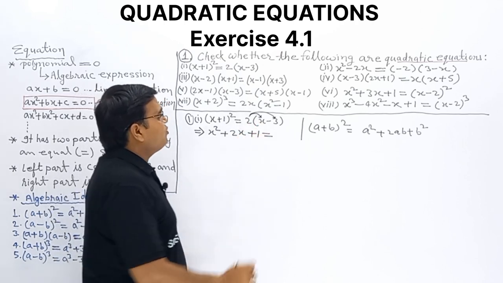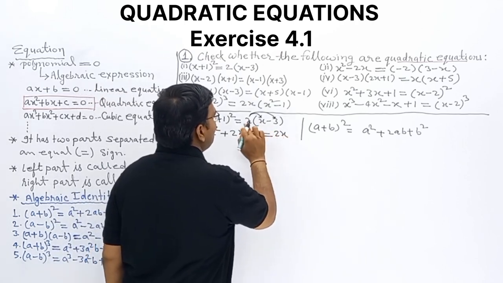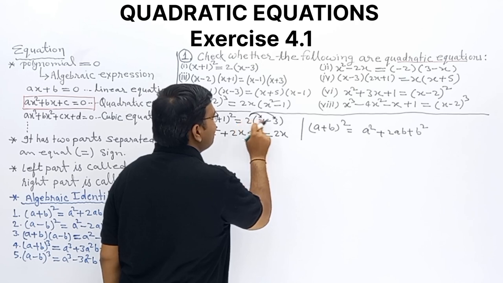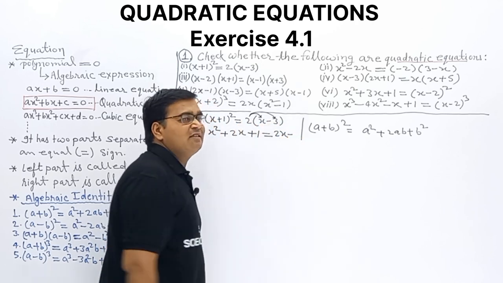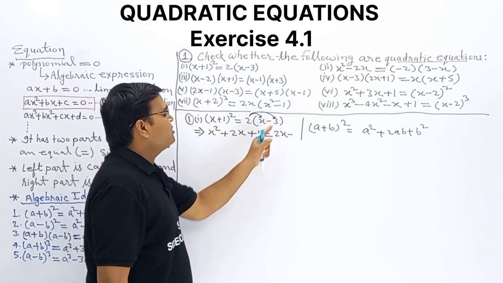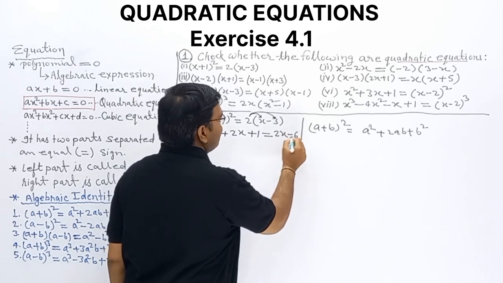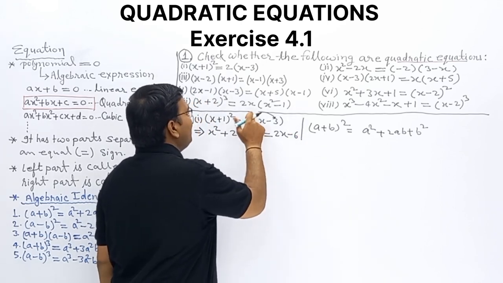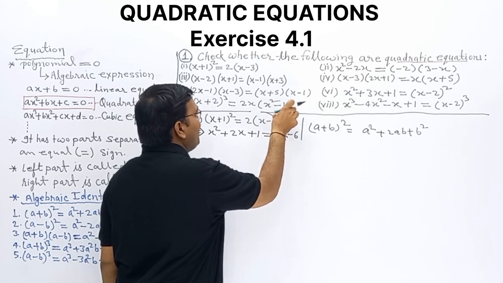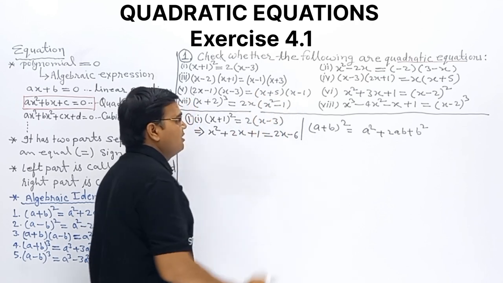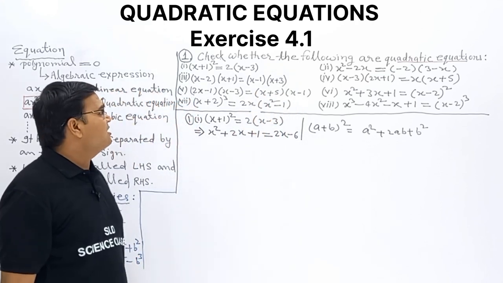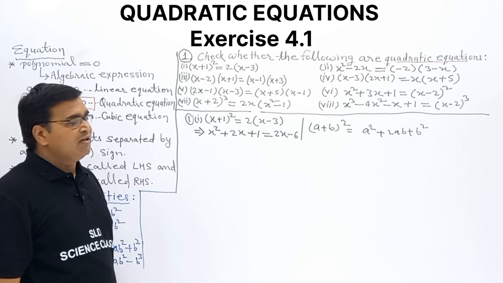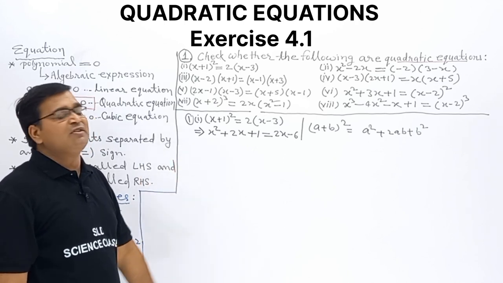2 multiplied by this one, what are we getting? 2x. 2 multiplied by this one, this is the plus, this is the minus, sign will be plus into minus, minus. 2 threes, what? 6. Now in this way we solved the left hand and right hand both. Now we want the general form. That one is the quadratic equation or not.